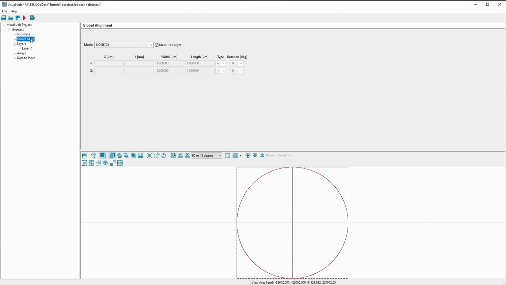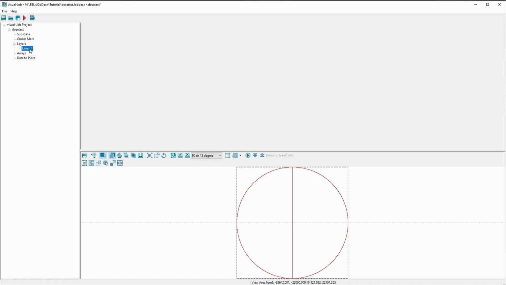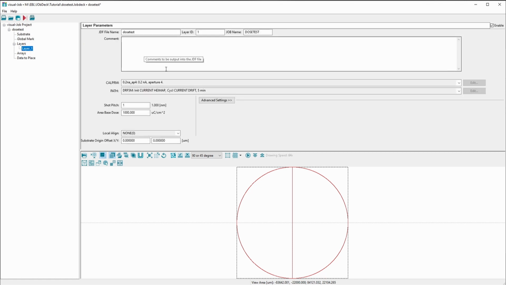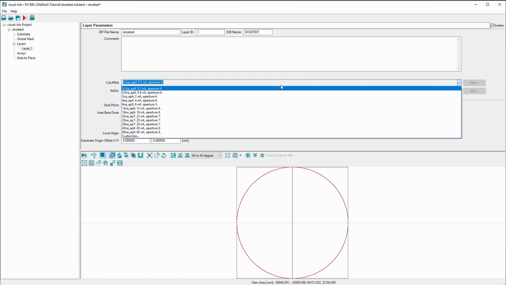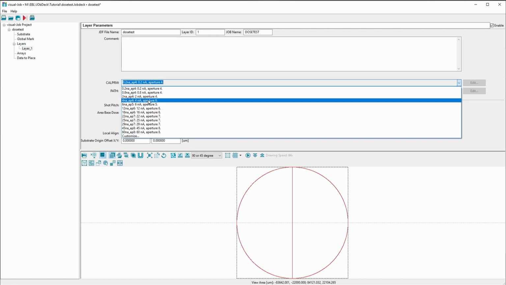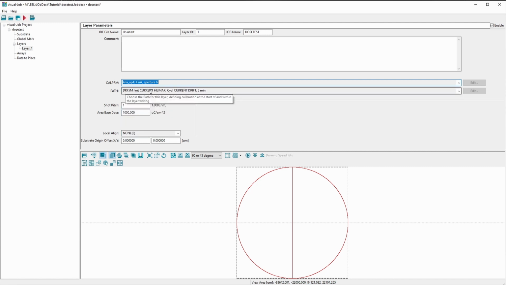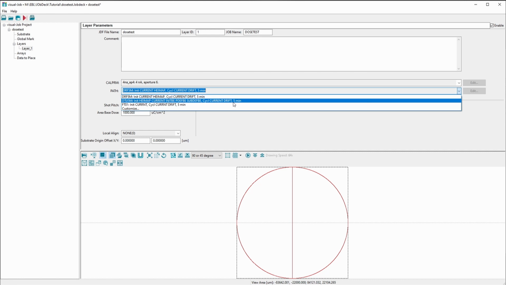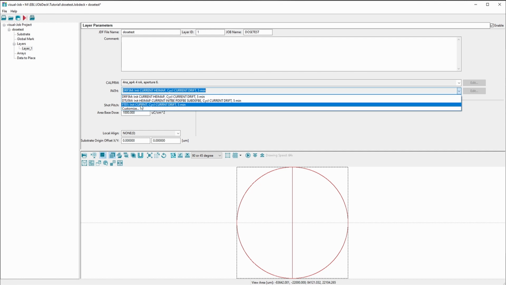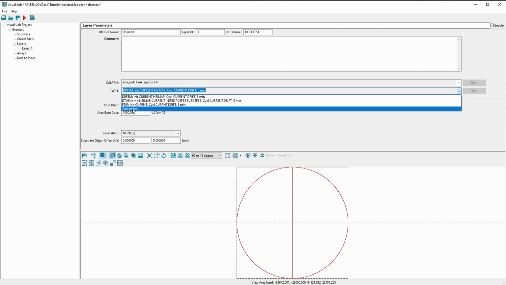You can see there's a page for global mark positions. We're not doing any sort of alignment in this case, so we'll head straight to layer 1. This is where we can choose the calibration parameters, or in essence, which current we would like to expose at. We would like to expose at 4 nanoamps for this job. You can also choose the calibration path from this window. There's not that many filled into the system yet. If you would like to use a path that is not on this short list, you can click customize and then you can write the exact name of the path you want to use.